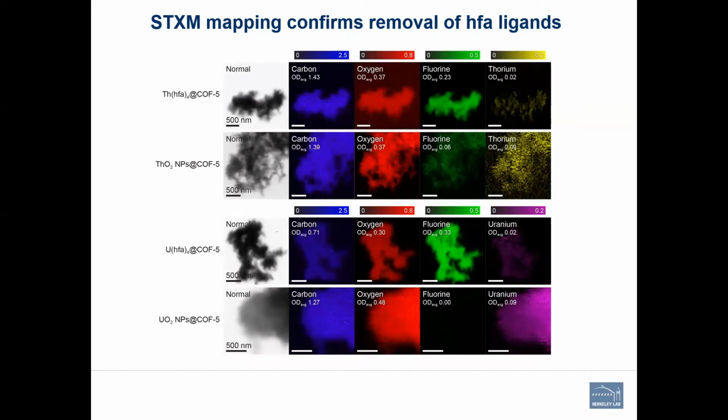From your XAFS, the nanoparticle shows some structure up to about 5-ish angstroms, and your average particle size is about 1.2-ish, or 1 nanometer, somewhere there, right? So I'm wondering, do you think that the outer few angstroms are all disordered? How do you think the structure propagates as you go from the core to the outside?